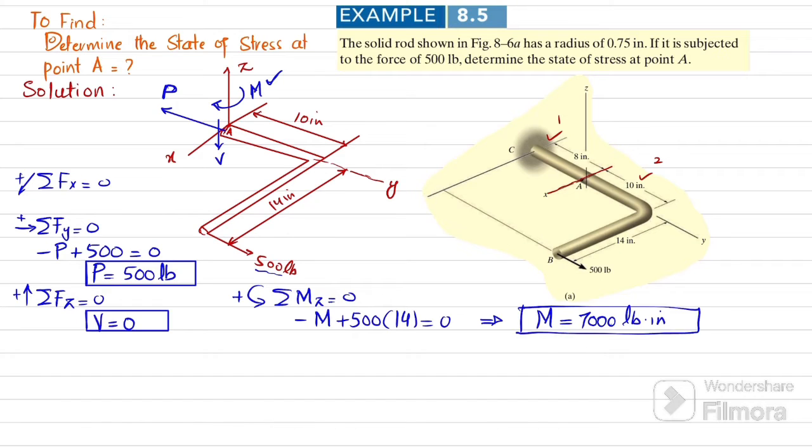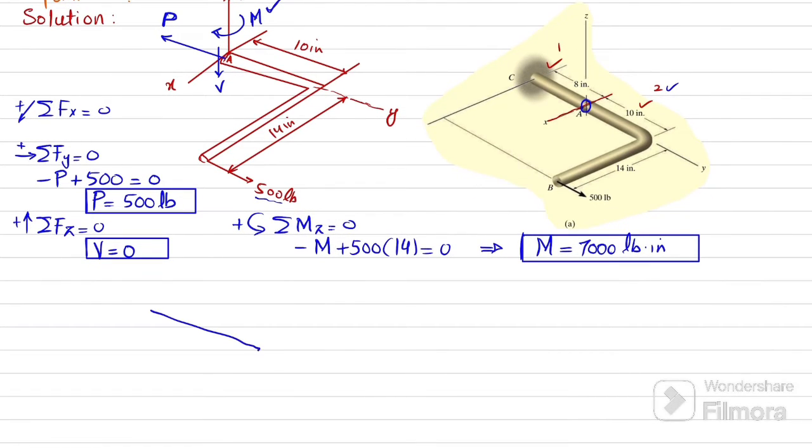Now you have all these forces and moment. So you can see that if you take this section at this point, we have taken the portion 2. So if I draw the first portion, let me draw it a little bigger. The first portion will be like this, where you have this diameter like this. So at point C, when you take at point 2, this load in the first portion at this section will be toward this direction. So I can write this P at this portion will be like this. This is P, which is equal to 500 pounds.